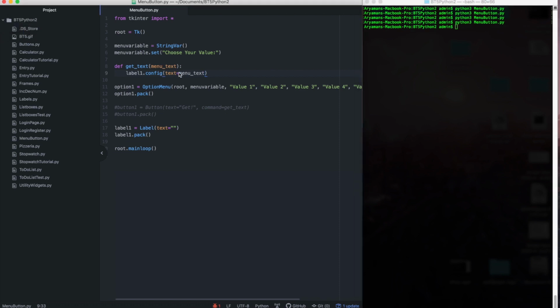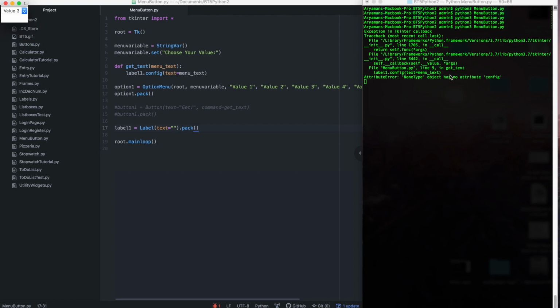Also I wanted to say, if for example you're going to be interacting with a widget later on, like in this case I packed it separately. If we were to pack it over here, label1 is equal to Label.pack, it's not equal to Label. So that would cause some problems. So label 3, see, we got an error, and it says AttributeError, NoneType object has no attribute config, because then this turns into a NoneType object.